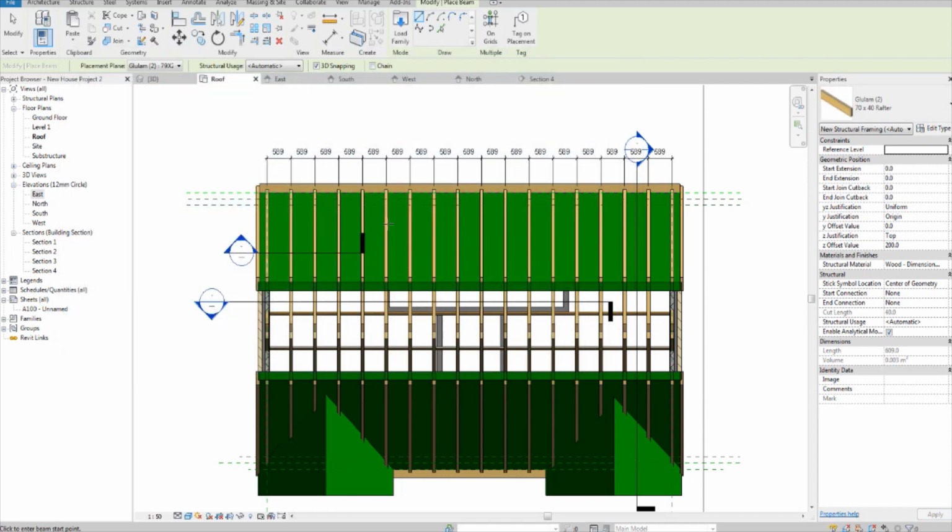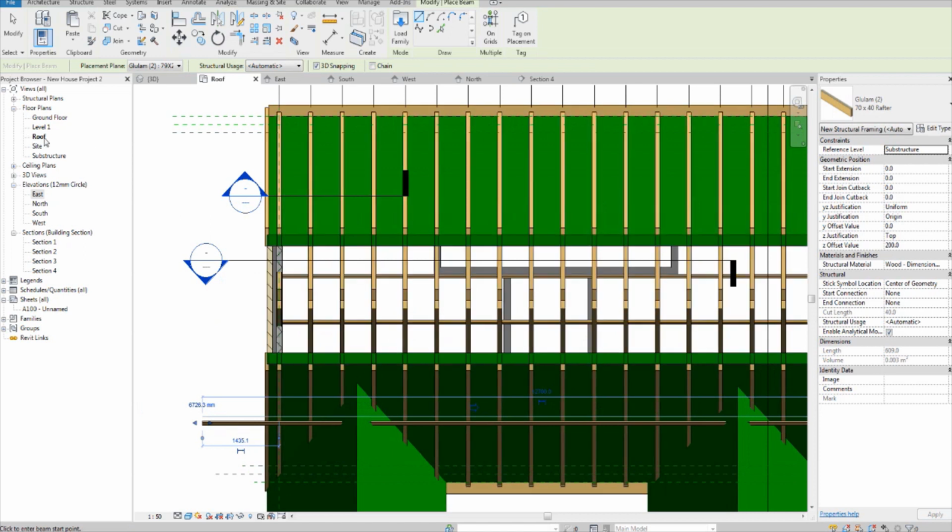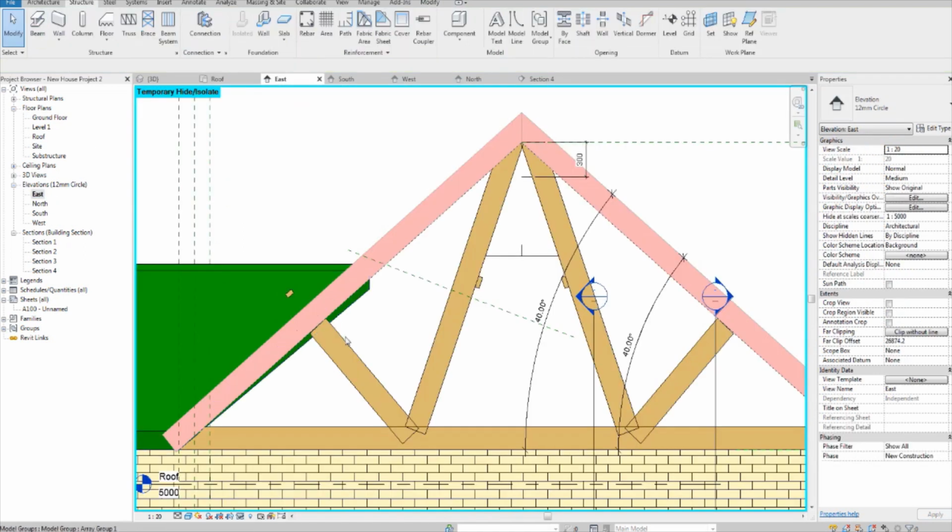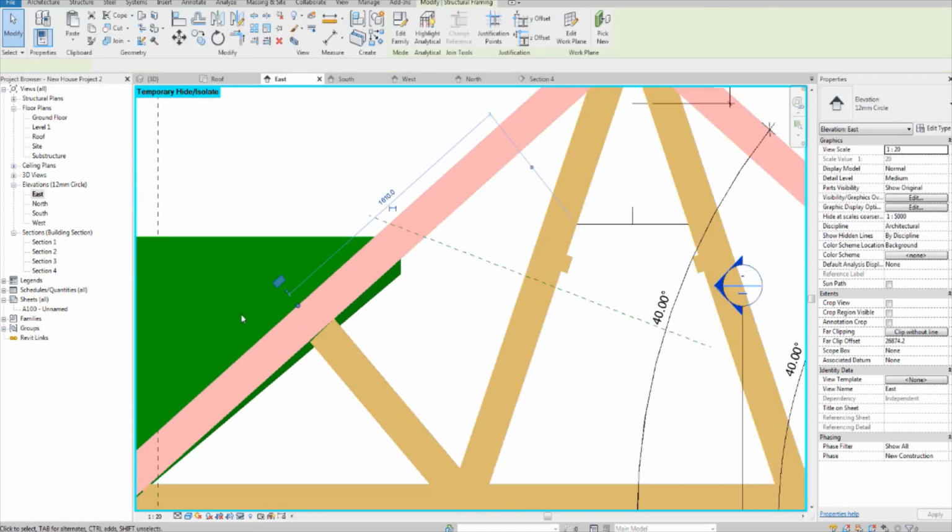Okay. Now I'm gonna draw this on here. So this is the east side. The east elevation is this way, and we selected the reference plane on this side of the truss. So I'm gonna draw on this side like this. Just click, drag, drop, and there we go. Look at it in east view, and there it is.